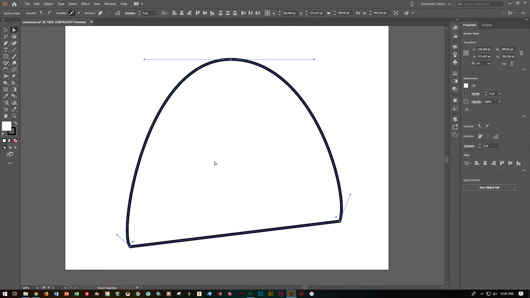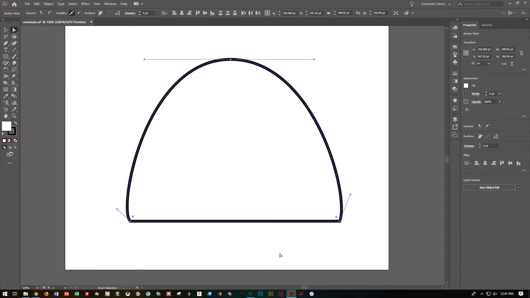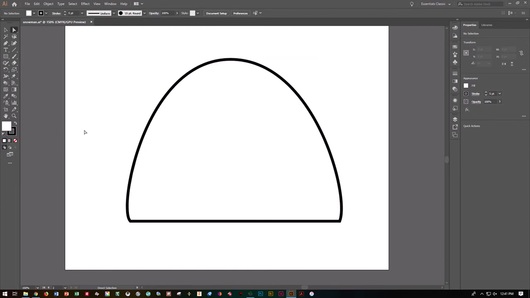So we want to vertical align to the bottom. We want this actually to come down here and get a little bit bigger. So I'm going to go here to my properties, go to my align, and do vertical align bottom, and notice how it brought it up, and now we have a nice even flat bottom for our snowman body. So let's go ahead and do Control S, save.